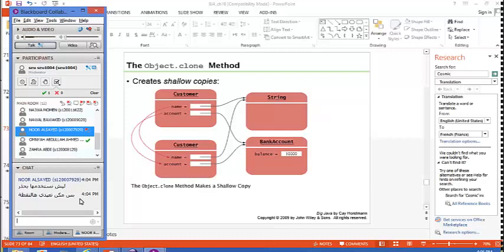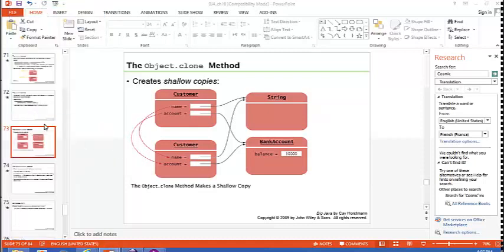What does shallow copies mean? One is hiding the other one. If he goes to C1, he will edit the object C1, but since both are two different objects in the memory, he will be editing only one account. If he goes to C2, he will be editing only C2. So now what happens? There will be conflicts or data mismatch in Noor's account. Sometimes it's edited using C1 and sometimes using C2.